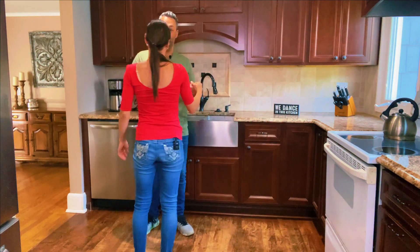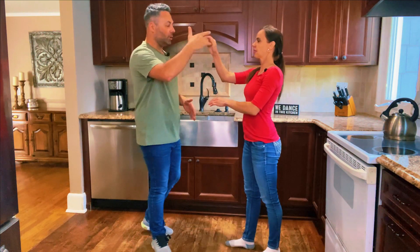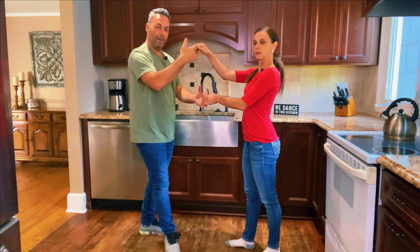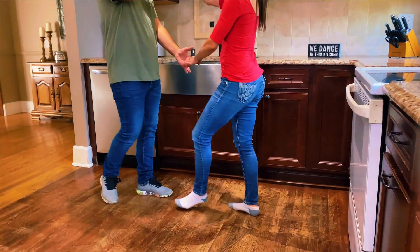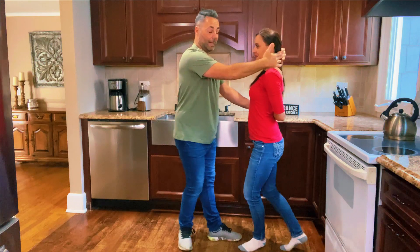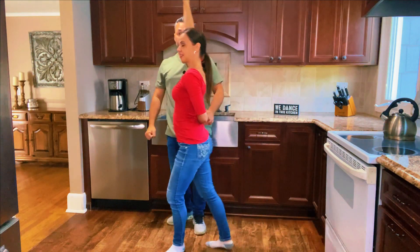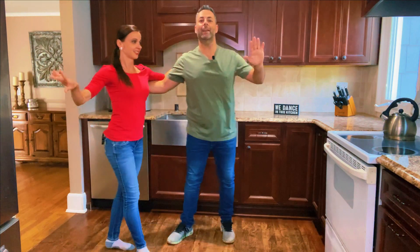Let's do the second part again. So go to the second part — from the turn to the right when we switch hands. So we switch hands, right hands up, left down. We go 1, 2, 3. Crystal turn to the right. Corona. I open to my right. Cross body number one. Corona for me. And regular cross body. Beautiful.